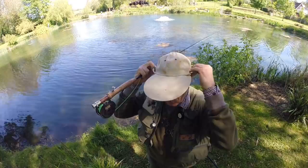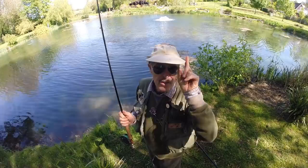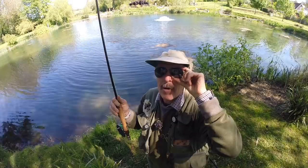We got it today, but of course there's not much heat in it. In Florida, there's a lot of heat in it. But what it has got is this very long peak, and that shuts down any light from above, and a pair of polarizing glasses so I can see virtually under the water.